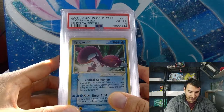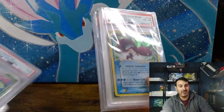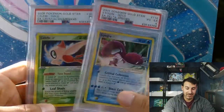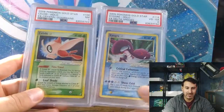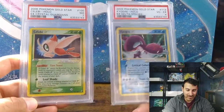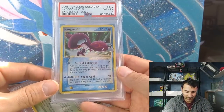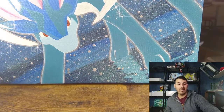So what we have here is, geez, that is some bad lighting. Two cards from a friend that I got back into collecting. They actually picked up a Zacian Celebrations box that they gave to me, and because they did that, I decided to grade these cards for them. These are, I think, $150 a card graded, and I charged them like $75 each. So hopefully they'll enjoy these. These were cards that they added to their collection. 7 on the Celebi. And this beat up Kyogre is a 4, but honestly, it looks really good in the case. So those cards are going back to him, and I'll get back to the Zacian box that he bought me a while ago.